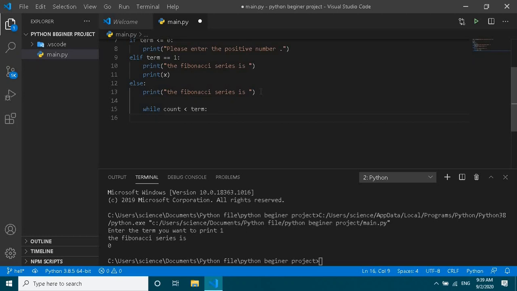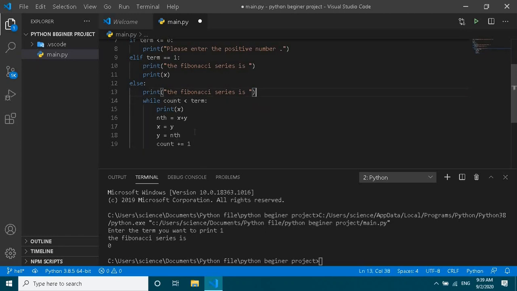The next thing is print x. Now we create a new variable, which is the sum of x and y, and I increase the count by 1.